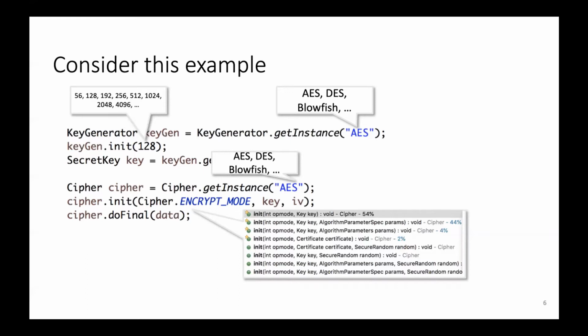To drive that point home, let's look at a short example here. When he says cipher.init Control Space, he's getting, I don't know, 10 different ways of initializing the same cipher object. Which one must he go for? What kind of parameters must he supply? And IDE support can only go so far as to tell you that, hey, in my opinion, 50% of the times this version of init was called, but it can't guarantee that that is the correct way for your particular setup, right?